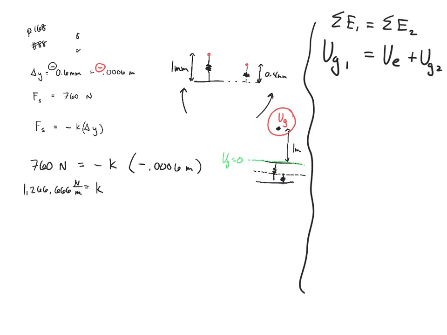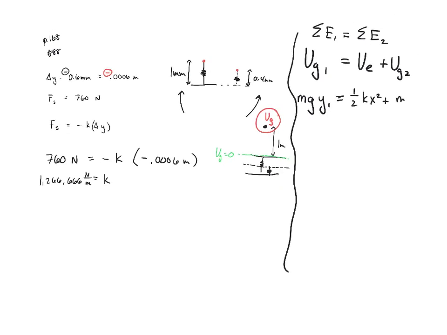So the gravitational energy in the beginning, we've got our mass, we've got our gravitational constant g, and we've got the initial height y1. The elastic energy is 1/2 k x squared. The next part is what's going to be tough. So this next part is still going to be mg, but then it's going to be y2. And y2 is going to be a negative quantity. Because think about where y2 is. y2 is down here, which is below ground level. This is ground level right here. And we're interested in the problem when this scale finally comes to rest at the bottom here.